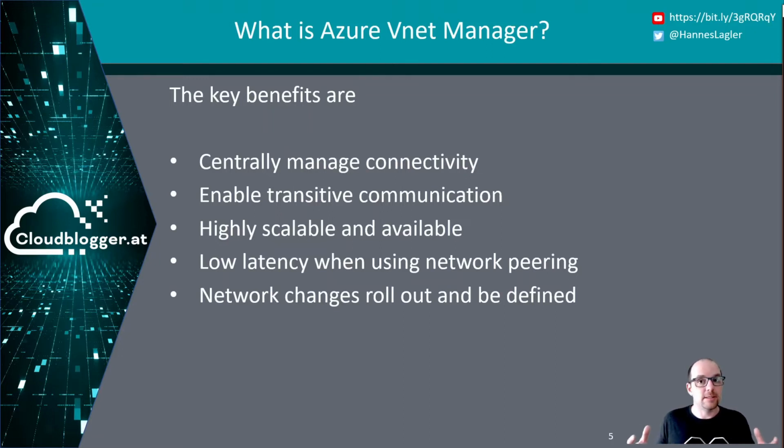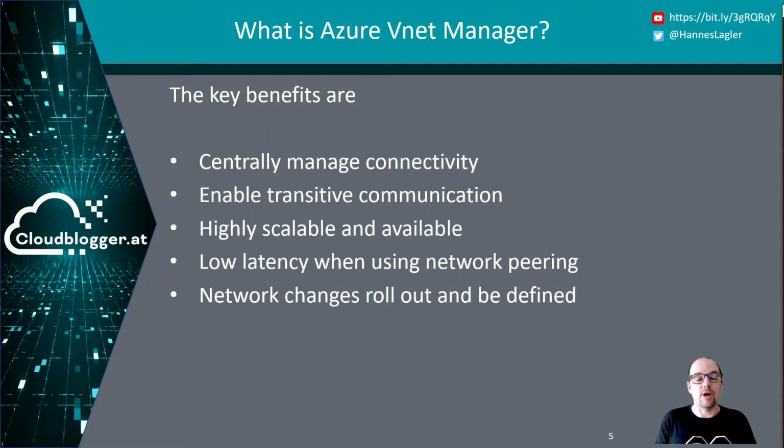You have a highly available, highly scalable service, because it's a managed service from Microsoft. You also have low latency, though this is not a point of the network manager itself but of VNet peering, when you use VNet peering instead of VPN connections.